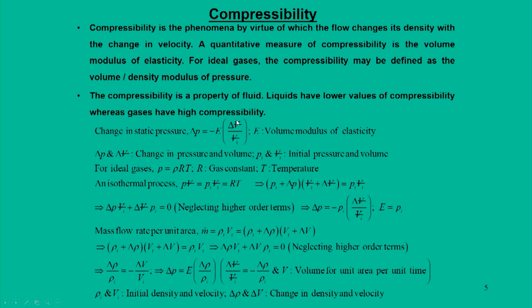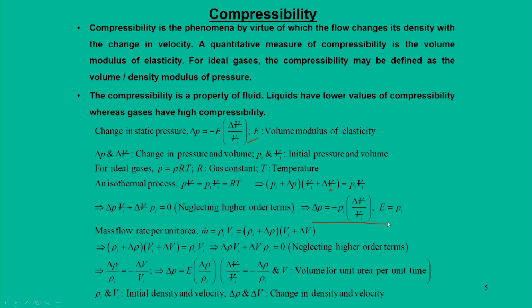And now, the same expression, if you write it for an ideal gas, we can represent it in terms of P is equal to rho R T, and keeping this temperature T constant, that is, making it an isothermal process, one can bring down these particular expressions, what happens with a change in the pressure delta P with corresponding change in the volume delta Vi, then we can bring back the basic expression of delta P in this form.